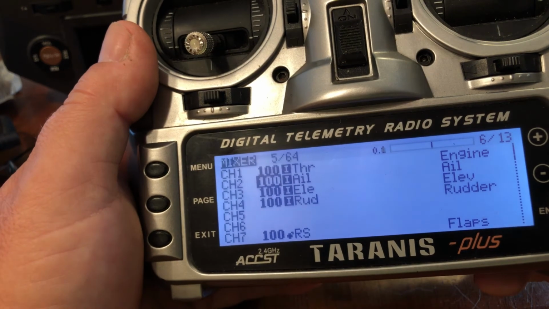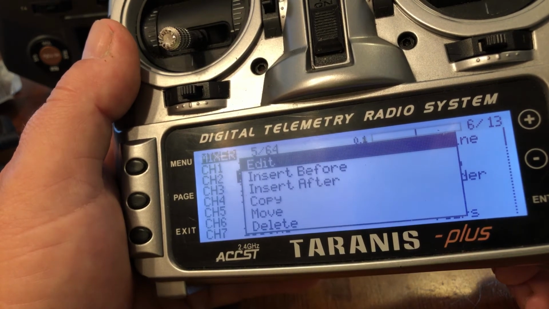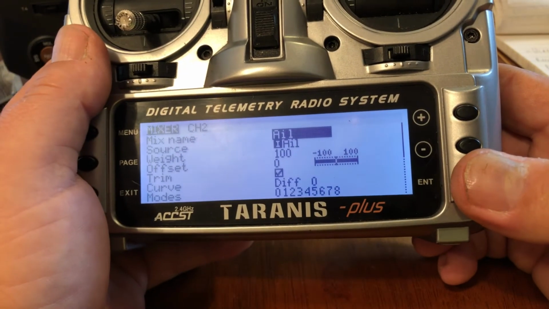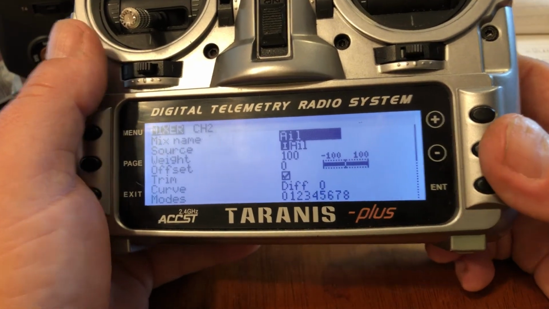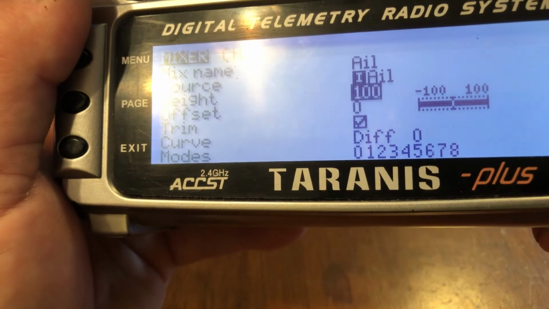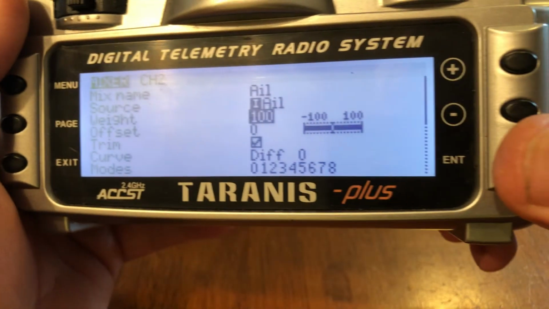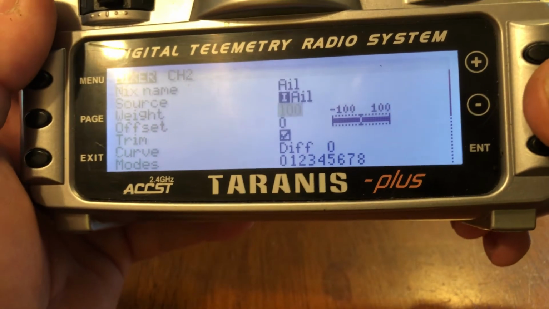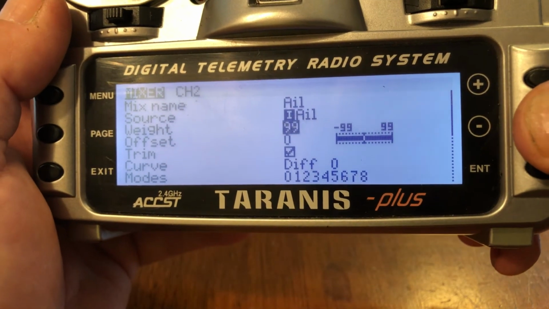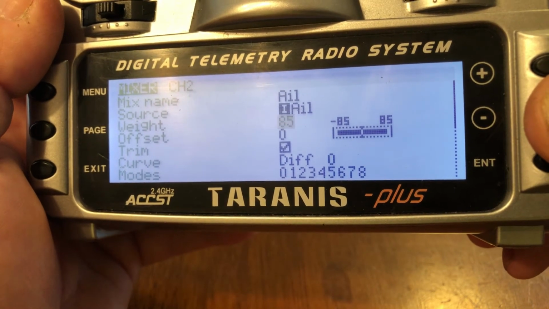So the best thing you can do here is, like, say ailerons. If your ailerons move too much, if you've got too much control from those ailerons, you can go in here by long pressing on the ailerons, clicking edit, and you're down here to ailerons. You can go down here to where it says the weight. Weight is the amount of throw that control surface is going to move. You can hit enter. Once it's flashing, you can make changes. And a good place to start for probably a new pilot would be setting this on ailerons anywhere between, I'd say, 50 and 70.